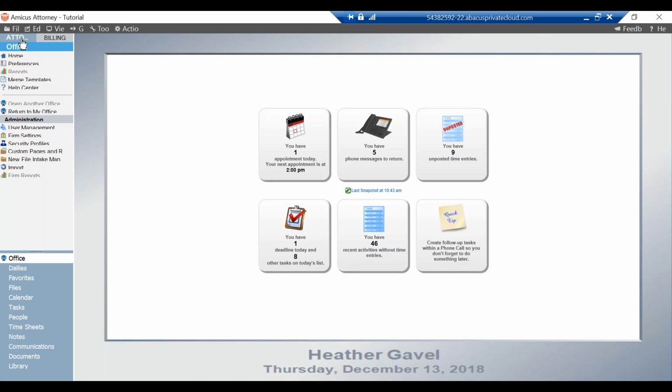and lets you capture every billable moment mobile. So in essence, if you are in a meeting or at court, you could track your time while in that meeting or court and have the information synced from the mobile app to your Amicus Attorney inside of your on-premise solution or your APC solution.